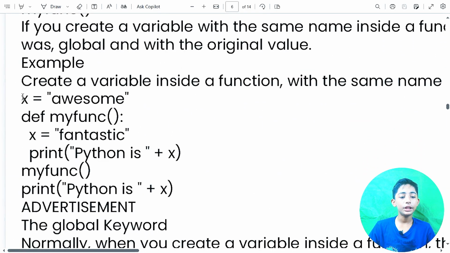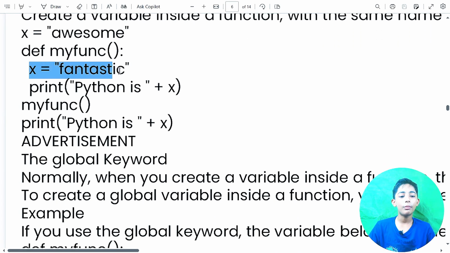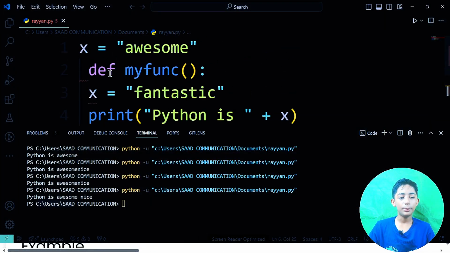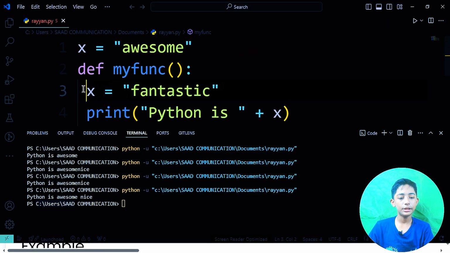Here you can see x equals awesome, def my function, x equals, in double quotes, fantastic, print Python is plus x, my function, and then print Python is plus x, like that. One code has been here. So let me copy it, paste it, erase it, and then save it and run it.